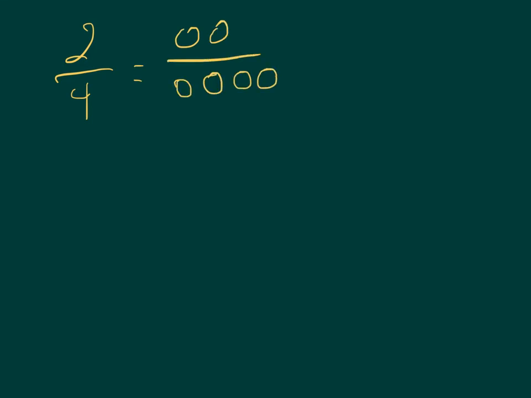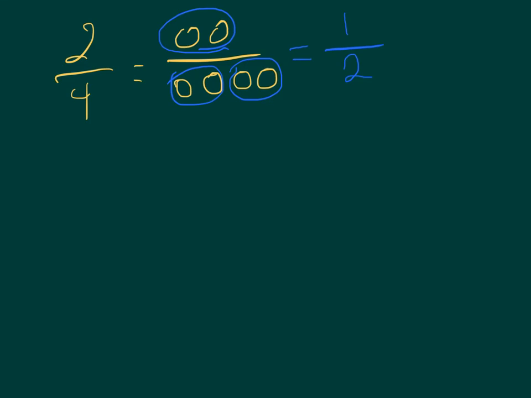For those of you who are having problems remembering how to simplify fractions, let's look at a couple of those together. The first one I want to look at is 2 divided by 4, so 2/4. Now if I were to draw out a picture, I could draw 2 circles over 4 circles, and then I can easily see that I can divide the numerator and the denominator into groups of 2. So I'm going to circle groups of 2. How many groups of 2 do I have on the top in the numerator, and how many groups of 2 do I have in the denominator? 2/4 will simplify to 1/2.